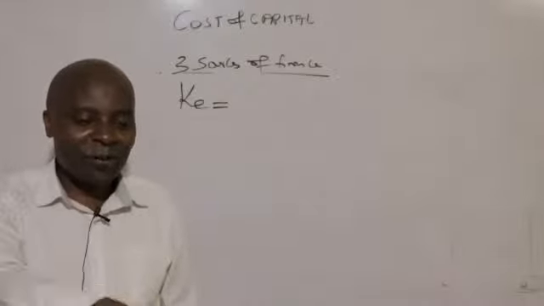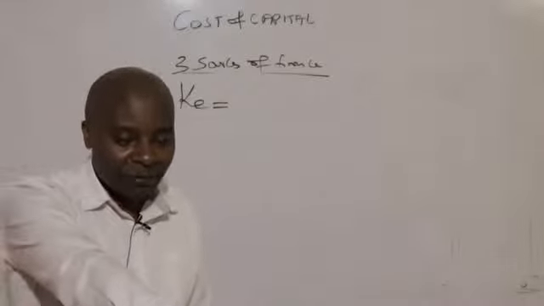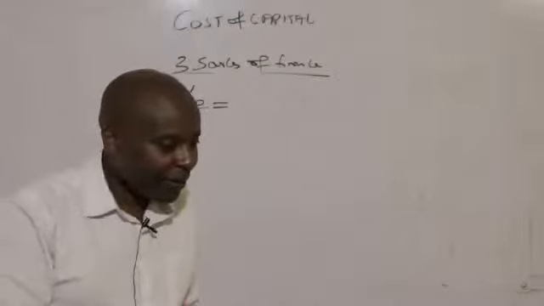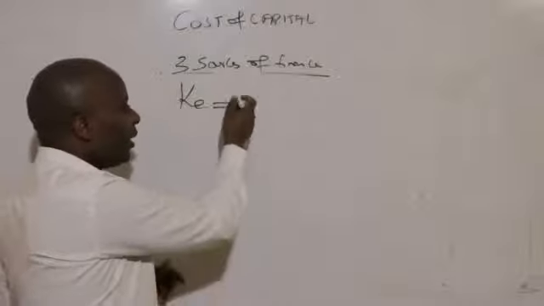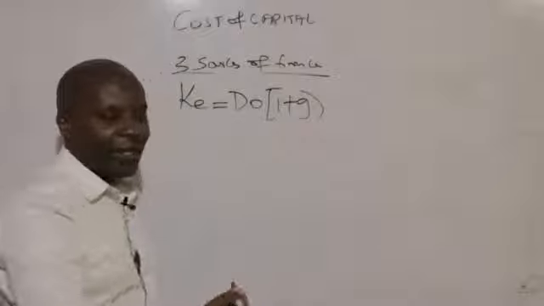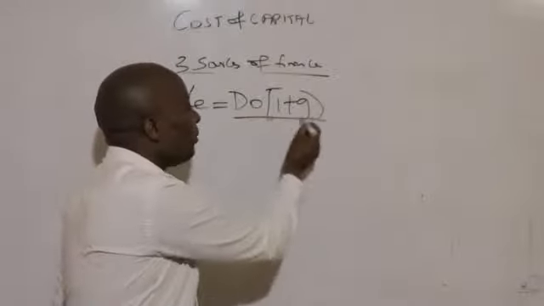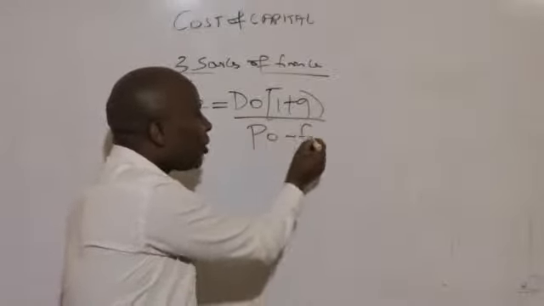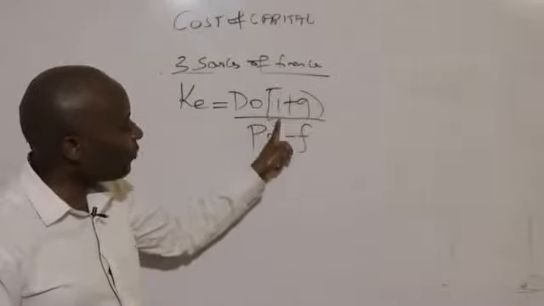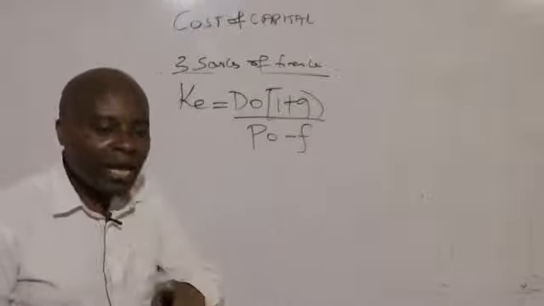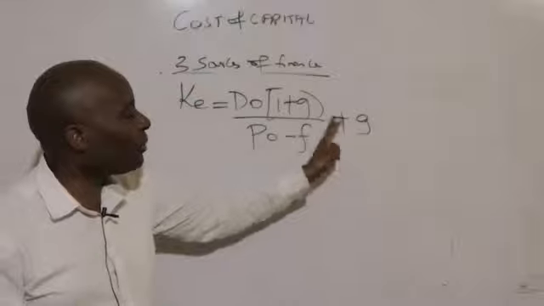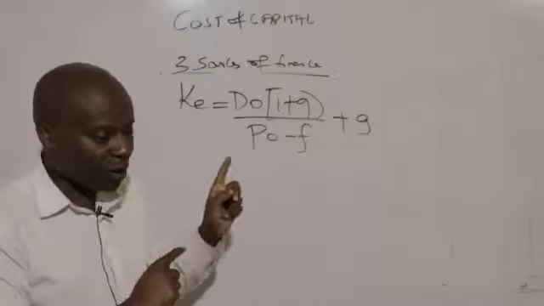Very good. So I'm waiting for the formula. Somebody has already given me a formula there. What are they saying? So KE equals D0 times (1 + g), all over P0 minus any cost of floatation that has been given. Very many of my students will always write this formula this nicely, but they will forget that our dividend normally grows how many times? Twice. The growth rate must be 2. Cost of equity is normally written like that.